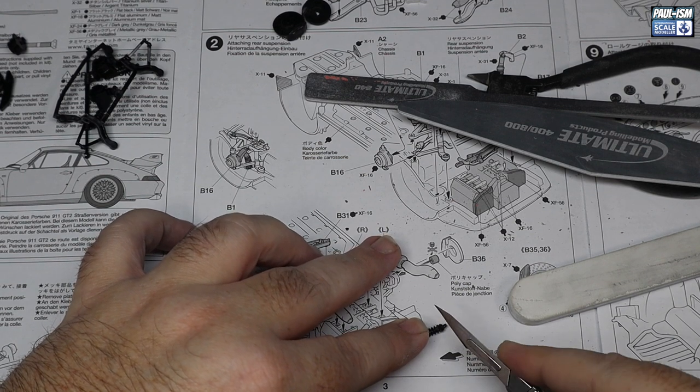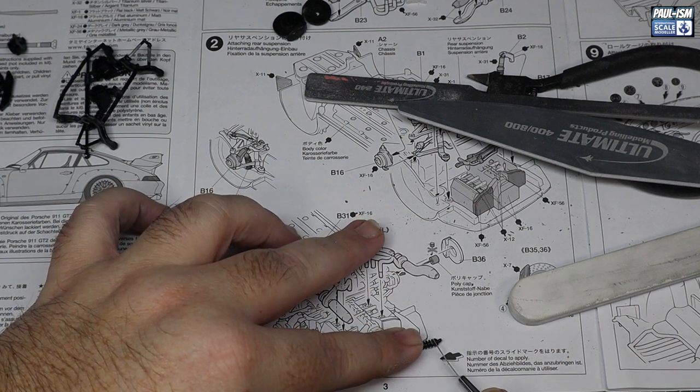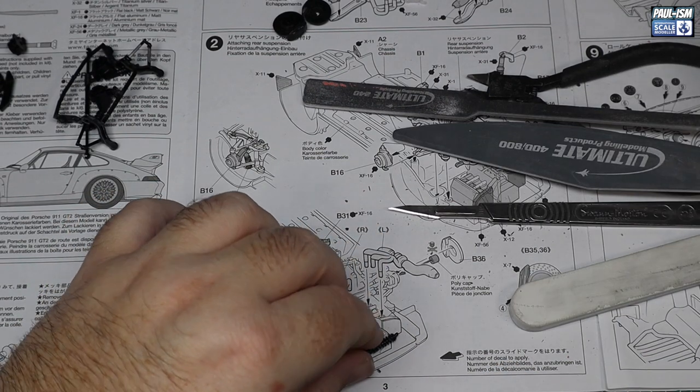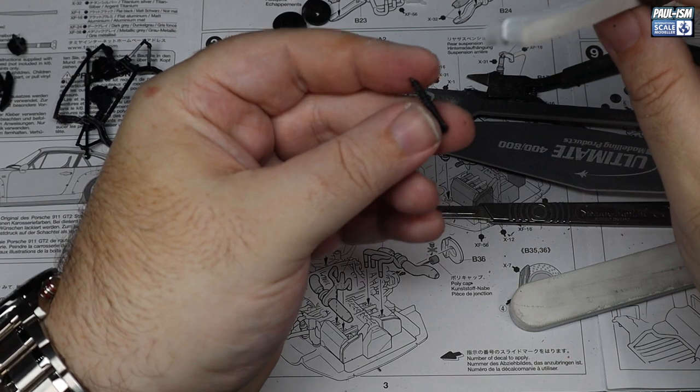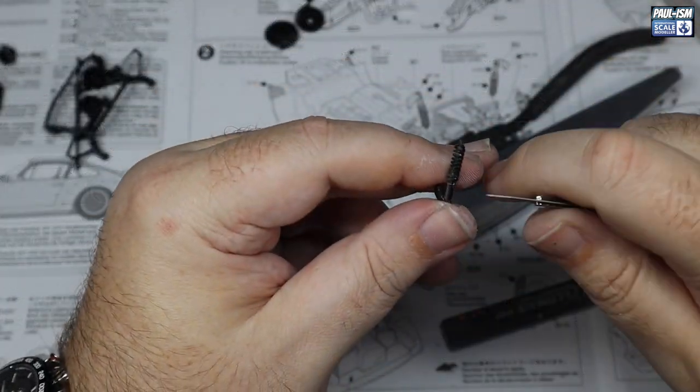There's lots of people out there literally refabricating new springs and shocks and what have you, but the kit parts are good enough for me. I'm happy with how they look, and for how much you can actually see them on the kit, well, it's up to you whether the time is well spent there.